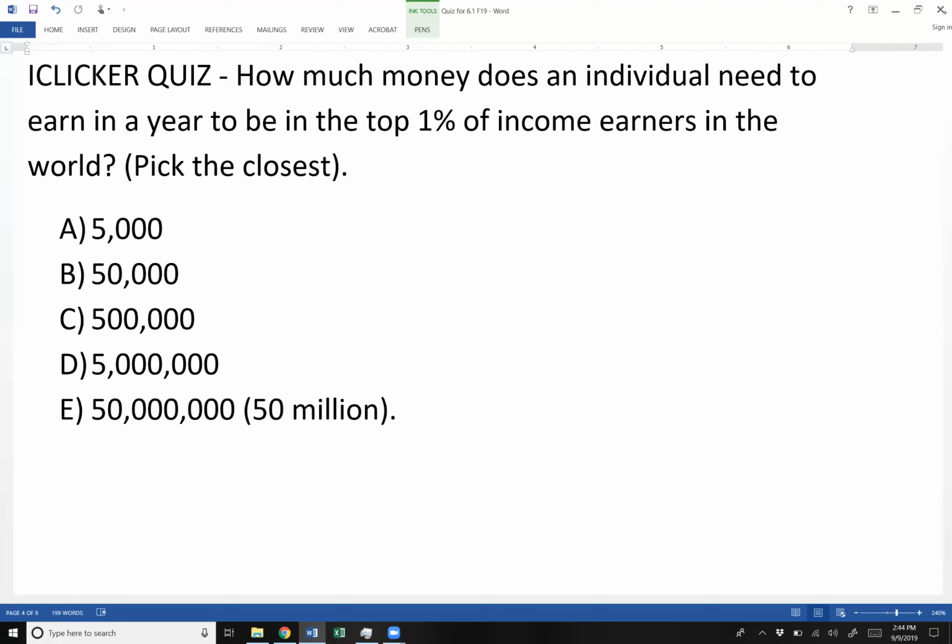Okay. So how much money does an individual need to earn in a year to be in the top 1% of income earners in the world? Now you might take the largest and say, well, that guarantees you, only for the cutoff, right? So what's kind of the least amount you can earn and still be in the top 1% of the world? These are in U.S. dollars; they're not in pesos or lira. Okay, so $5,000, $50,000, $500,000, $5 million, $500 million. So just take 20 more seconds.